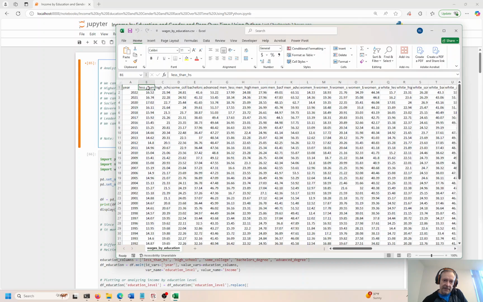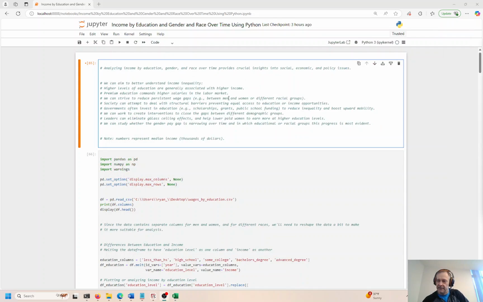And you can see that the data is pretty self-explanatory with the column headings right here, but it's really arranged in a way that's kind of difficult for us to work with. So we're going to have to do some basic transformations on this data set to get it into a state where we can do some actual meaningful analysis here. So here's the task today.